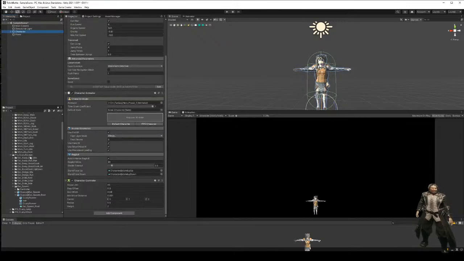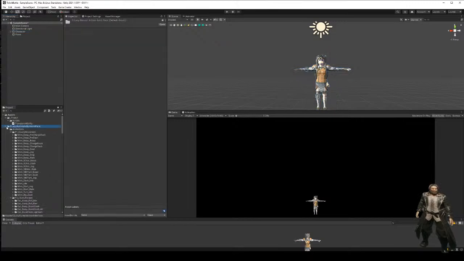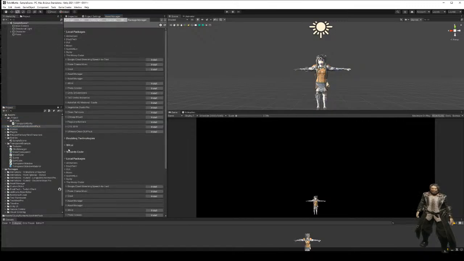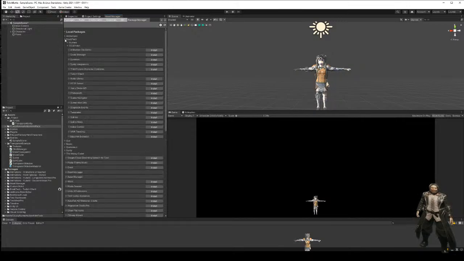Alright, so we're going to do this using the new event system, which I don't think I've imported yet. And that is under here. We want... Forgot to install my templates too. And scriptable events.